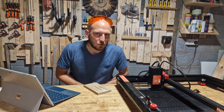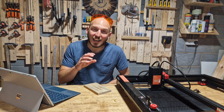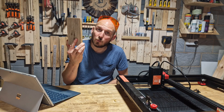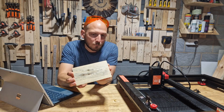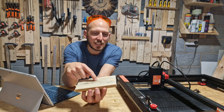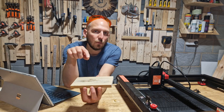Algo Laser says it can cut through 20 millimetres of white oak in a single pass and I would love to put that to the test. But I'm a peasant woodworker and I'm approaching this review from the point of an amateur. As an amateur you might have the odd off-cut of pallet wood, which is what I've got — this bit's got nail holes in and everything. I'm going to do a slow run through at maximum power to see if I can cut a shape out in one pass.